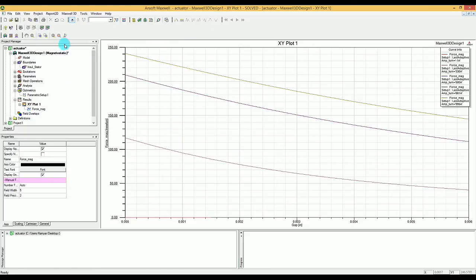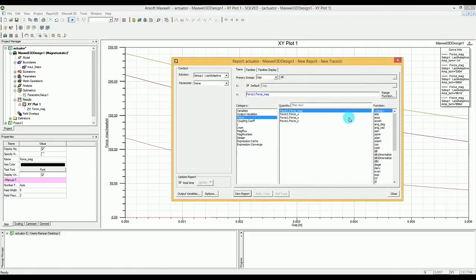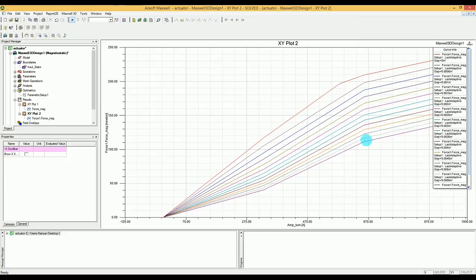One other thing that you can actually do is the same thing by right-clicking on results and going here to create magnetostatic report, rectangular plot, and also you can here have the same plot of the magnitude, but based on amperturn, and you can here say new report, and then you can see for all different values of the gap how the force will change when you increase the current.